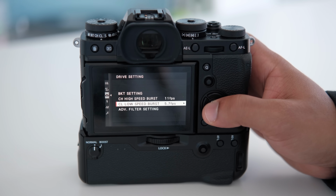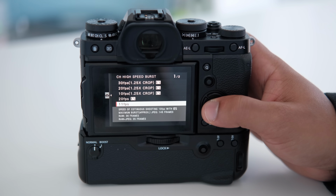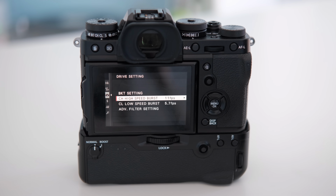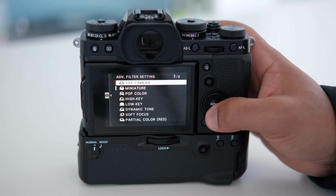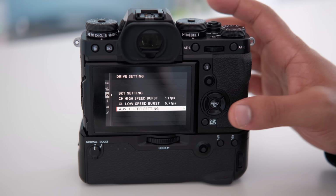So 5.7 is as fast as that can go, which is honestly pretty fast in itself, but you have different options in there. 11 is the highest for the high speed. Well, 11 is the highest for the high speed on the mechanical shutter. You can go faster with the electronic as well. And then you have your advanced filter settings. This stuff is whatever. I don't ever use it, but the miniature is pretty cool. It's kind of like tilt shift, but it does only do JPEG and it puts wonky effects on your photo, so you probably won't want to do that.